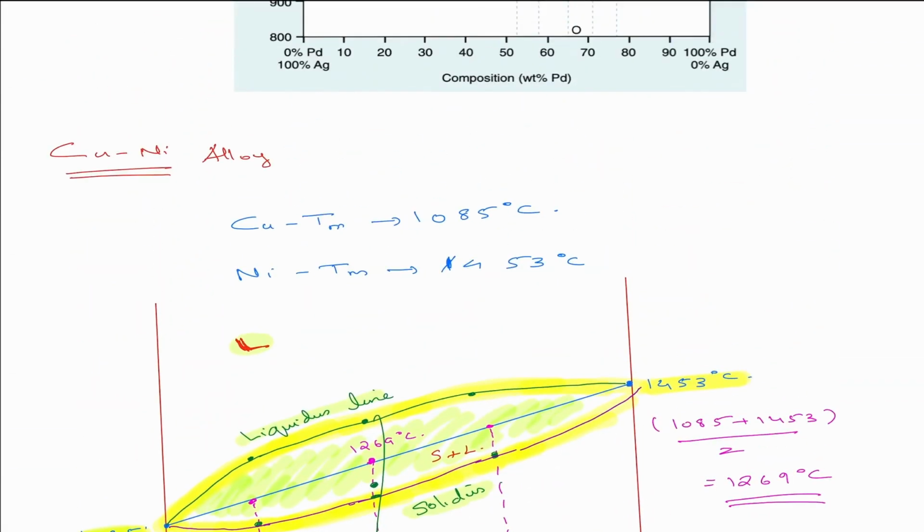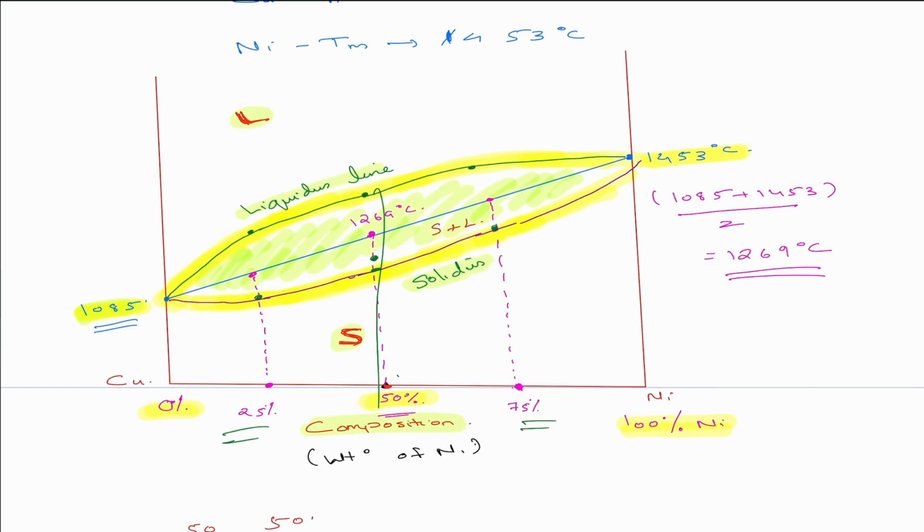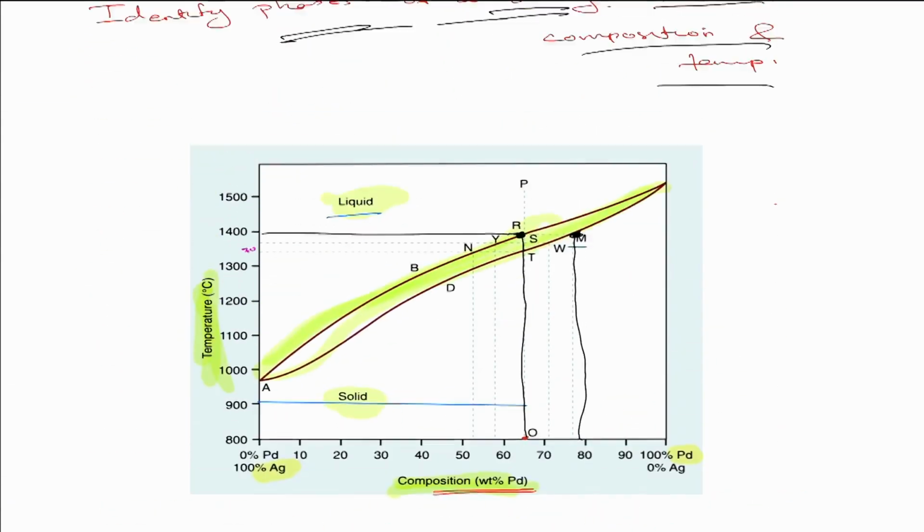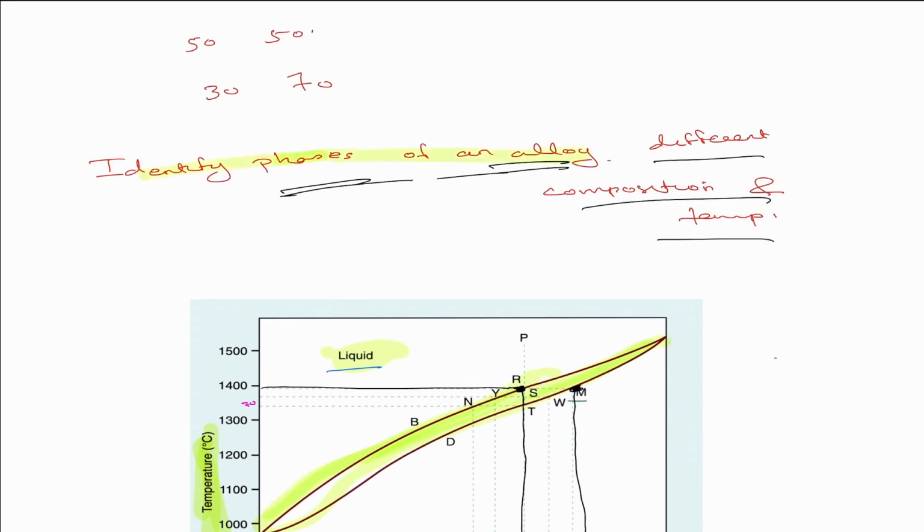I don't think it's going to be difficult. You understand this first diagram. First we considered single alloys separately, and then we changed the compositions and mixed them. We had solubility, we solubilized them, and we got different equilibrium phases. When you consider a particular composition, we saw what the melting ranges are, and we connected them. That's it. And the purpose, once again, is to identify the phases of an alloy at different compositions and temperatures.